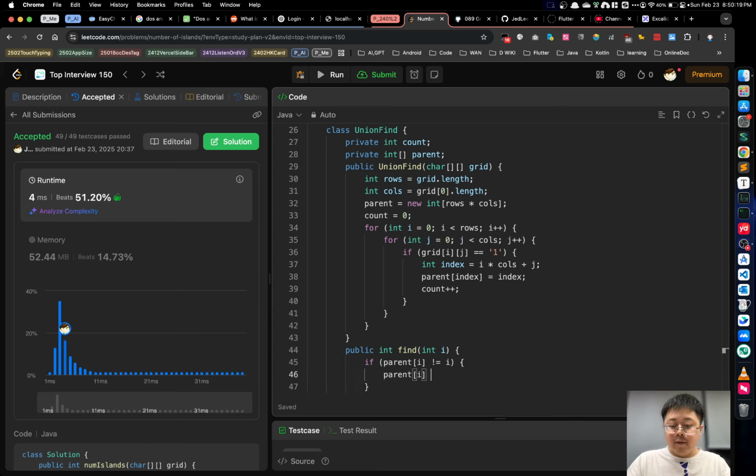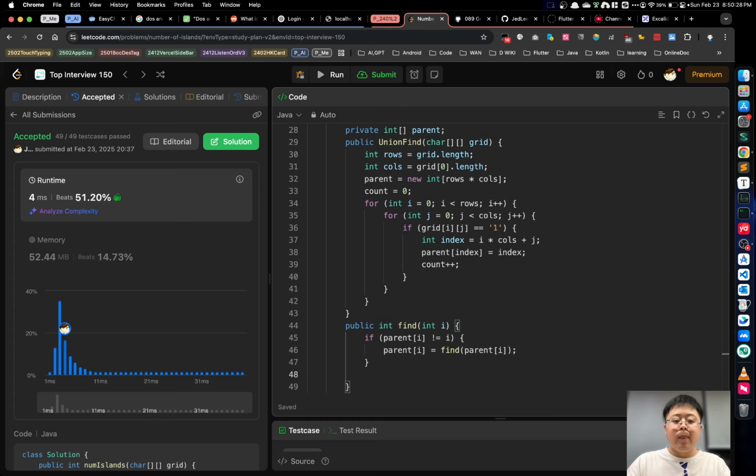Parent at index i is assigned to find parent at index i. As we go through this recursive process, we set parent at index i to the result of find parent at index i. This would effectively compress the path by directly linking i to the root. So we just return parent at index i.